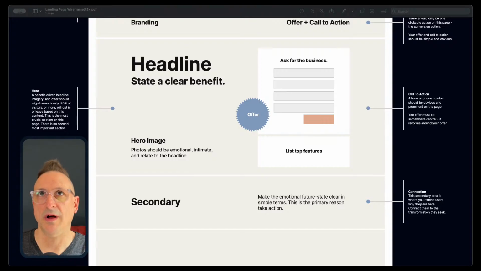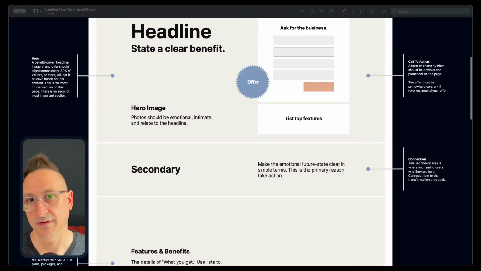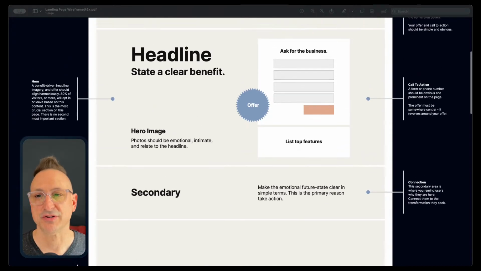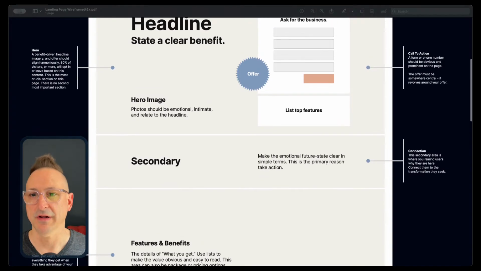But you want some sort of validation of either the features or from a third party that are going to help people make the choice to convert. So if it's building trust, if it's building value, whatever that is, that's where you put that. And I recommend keeping those short. Icons are the best, especially by that button. Icons by the button. Value, value, value.